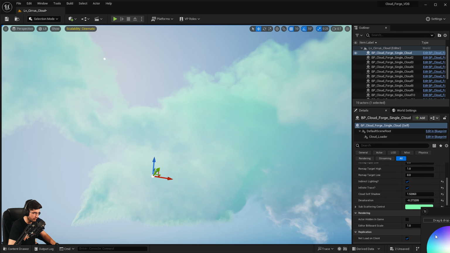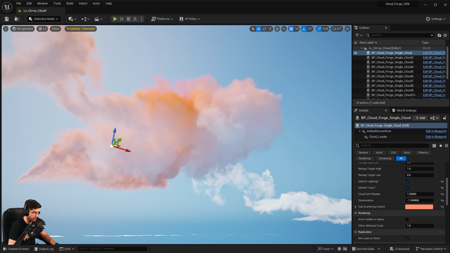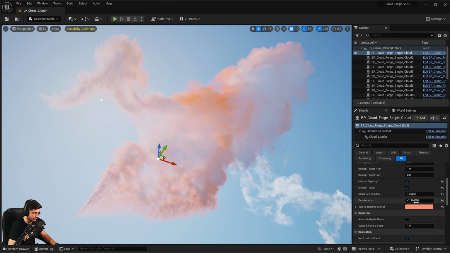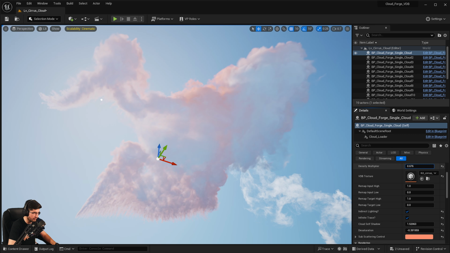from the subscattering color, and you can pretty much do loads of colors like this in order to further art direct your clouds, and that's a beautiful effect. As you can see, I really love the effects that we can get on here with these settings. So for example, we can do something like that, and then we can also look at increasing its density so we can see that color even more. So that's really nice, right?